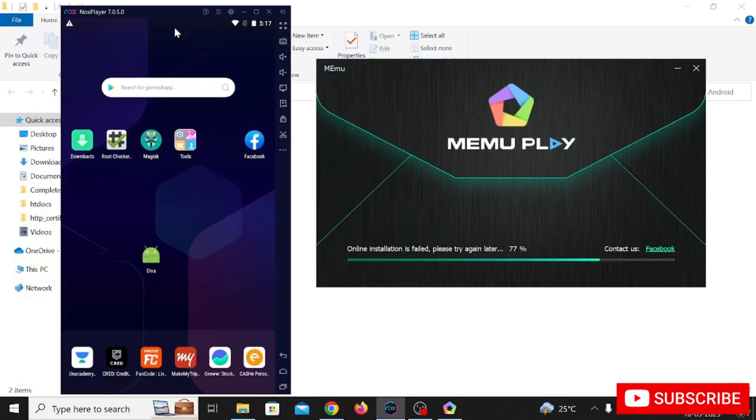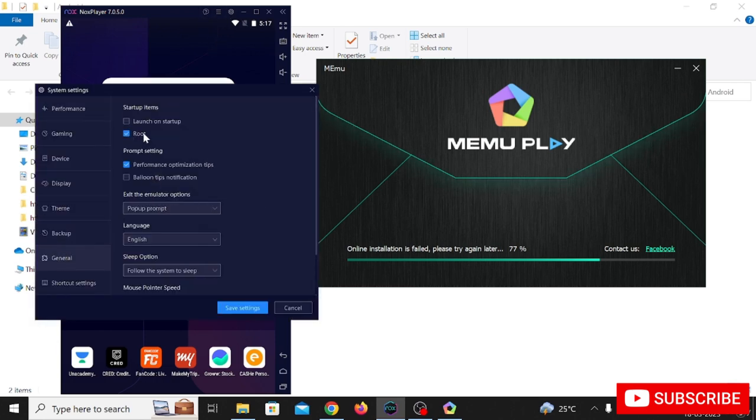It's very easy to root your Android emulator. For a physical device you have to install some tools, and it takes a lot of time to root it. But in the Android emulator there is one option: just click on root and it will get rooted.